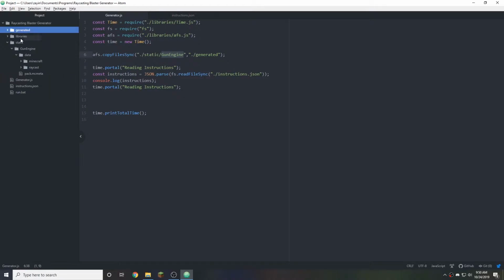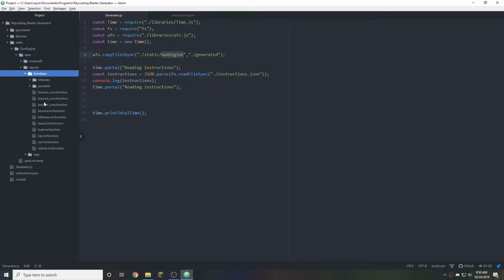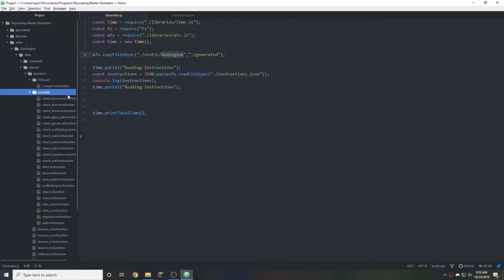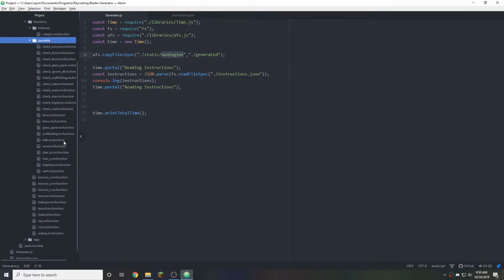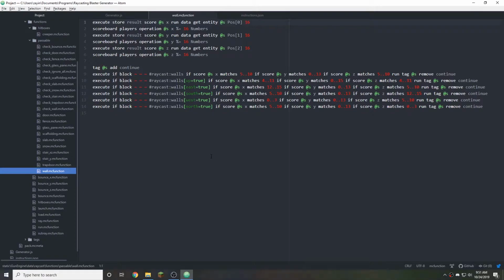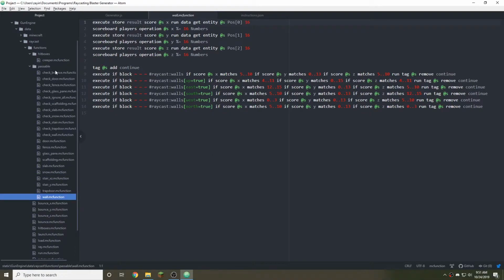So here's the static, and this is what we're going to be looking at. So let's go ahead and close everything else just so it's a little bit more streamlined. Well, we got to keep the pack.mcmeta in the data because this is still going to be exported as a data pack. And the Minecraft, I think, will change in a bit. Minecraft, we will change eventually, but we got to find a naming convention for the raycast. We've got all of these functions, and we've got hitboxes, and these are all passable blocks. So what's nice about having the passable blocks already here is that we don't have to hard code them. And you'll understand what these passable blocks are.